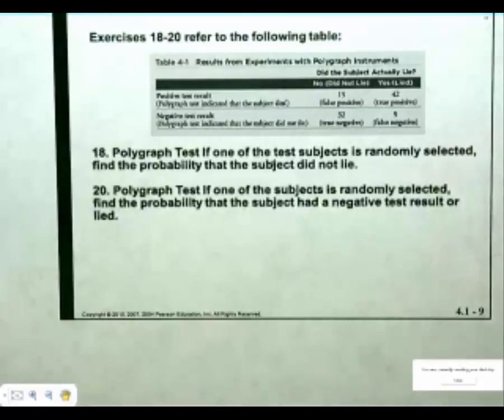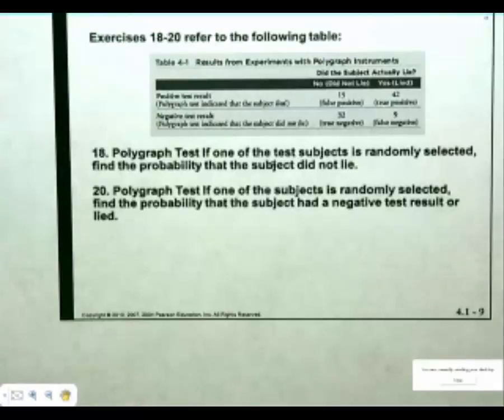It's okay if you're wrong. I just want somebody to tell me a number. 42. If you say 42, then you're right. Those folks did have a positive result, but they're not the only folks who had a positive result. These 15 had a positive result also. So if I say how many had a positive result, that's a whole row. If I say how many had a negative result, that's a whole row.